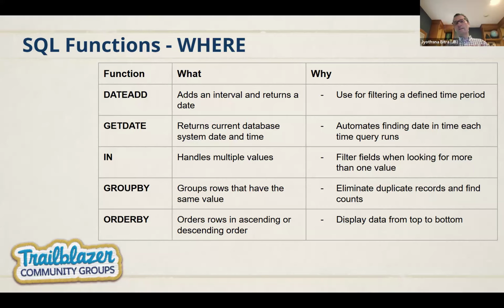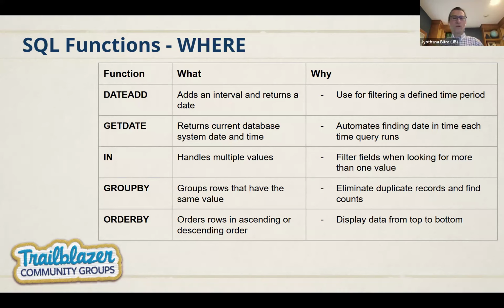The get date function, that's part of the same statement for the date add, returns the current time in your database. So that gives you an ability, as you're automating this functionality, for it to always pull in the current time, whether that runs today or at 8 a.m. or at 12 p.m. The in statement gives you the ability to add multiple values. So instead of just saying X value needs to equal a certain value, you can have a string of a variety of different values. It's very helpful to use the in statement.